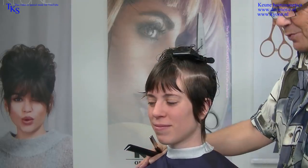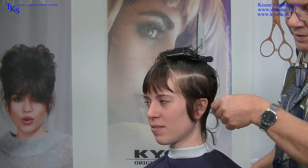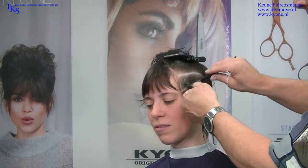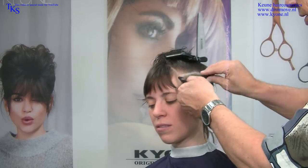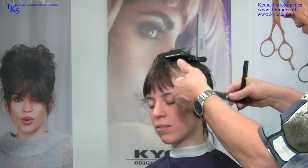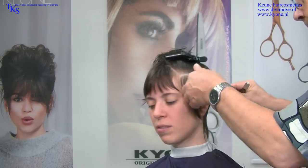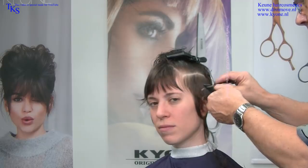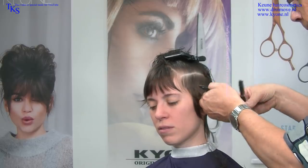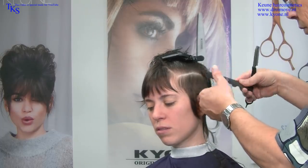The water is dropping off because I wet it. So now I want to free the ear. So I have to take off the upper lines and have a start line on the front that's short. So take the hairs up, start at the line where I think my fringe will start, and then gently go to the back. And I end on the line up on the ears. Above the ears, I can take off the hairs freely because I know I want a free ear.